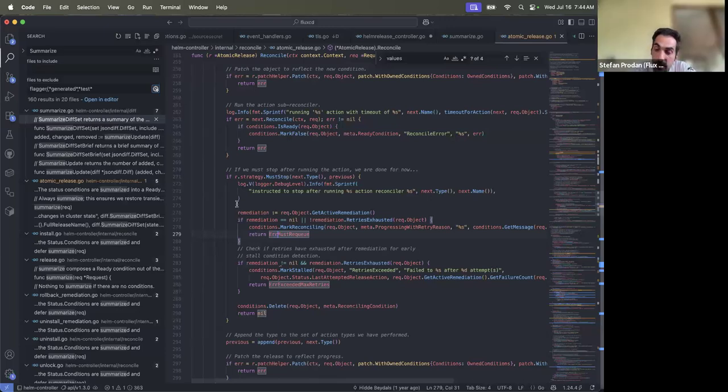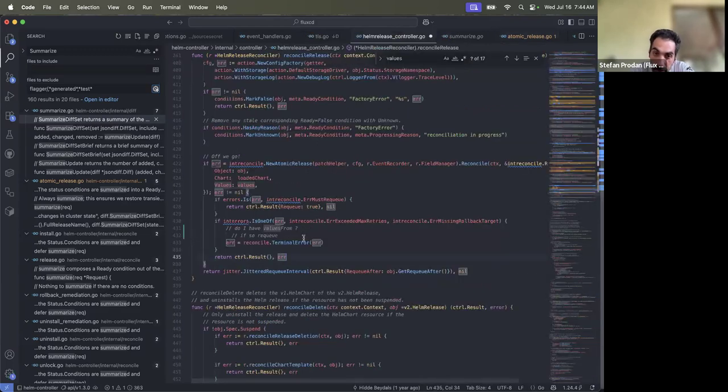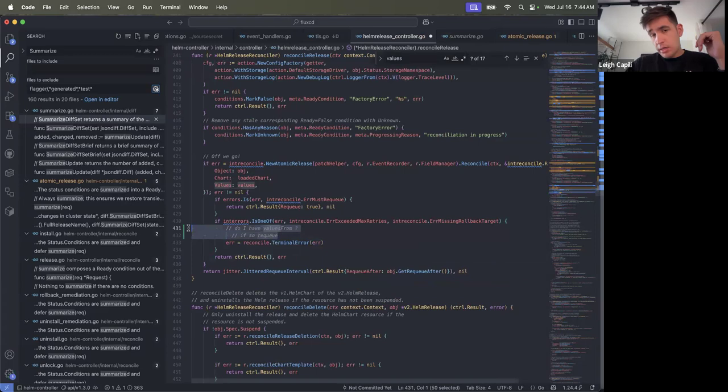What you want to do is return this error must requeue instead of terminal error in the case where there are non-zero values from. I think this is fine when there are no values that could change. But in the case that there's a config map and secret referenced here, I think it makes sense for us to do some sort of requeue behavior. And the question of what kind of requeue behavior is also valid.